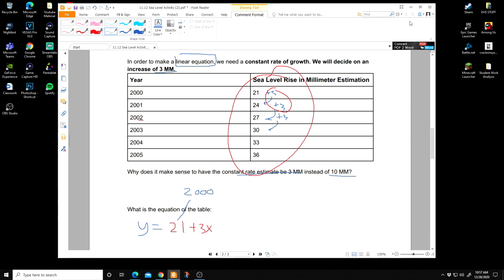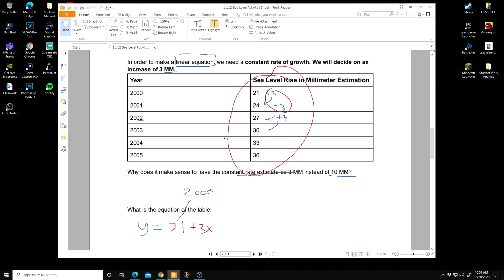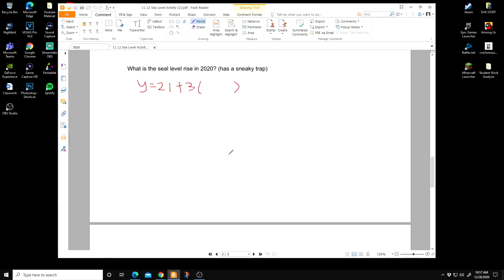It's kind of bothering me how my pencil tool is looking a little glitchy. Let's hope that it got a little bit better now. Ugh, I kind of hate how that looks, but okay.